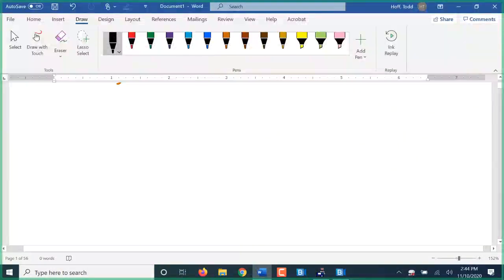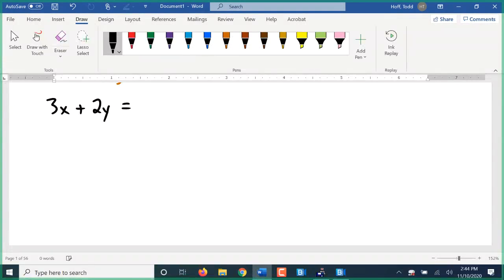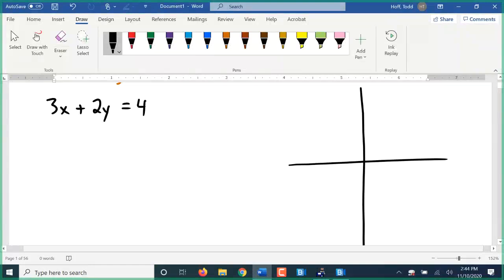So the next step would be if x and y started out on the same side of the equation. Something like this: 3x plus 2y equals 4. Well, we need this to be in that form of y equals. So we have to get rid of the 3x and that 2 that's multiplying y. So y has been multiplied by 2, and then 3x has been added to it. To take it apart, I subtract the 3x first. This is why we did those literal equations last week, with just variables and no numbers.